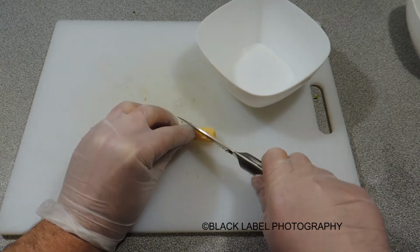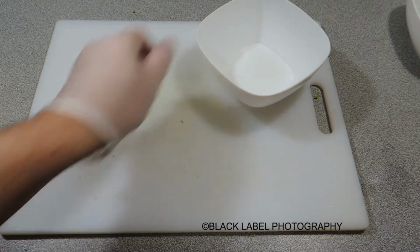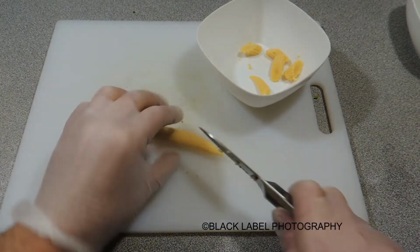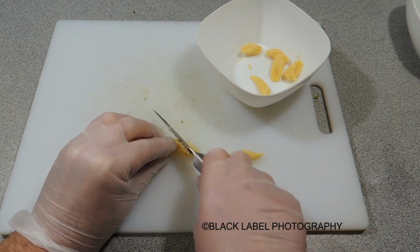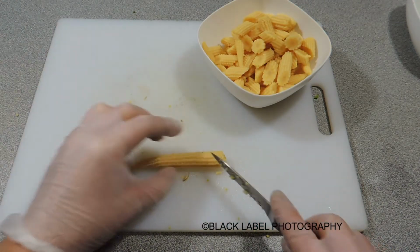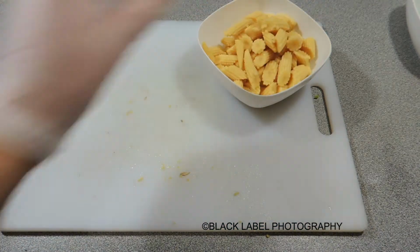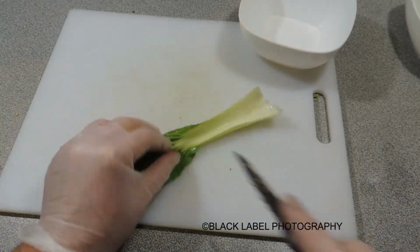Okay, just canned corn. Canned baby corn. Cut these up nice and small. I'm going to put those aside. Wait till you try this soup. Oh, if you come down with the flu, you got a cold, this will get rid of it within 2 days. Guaranteed. It's always worked for me.